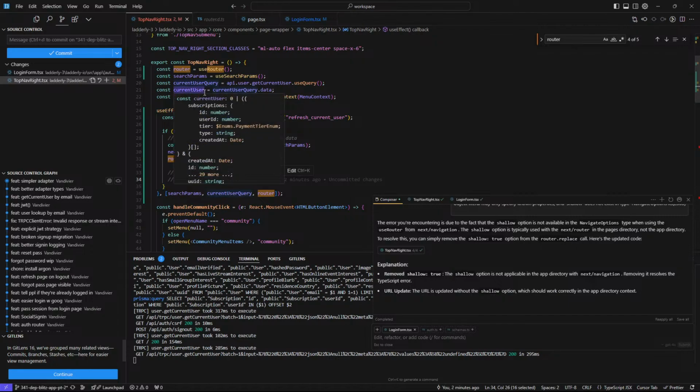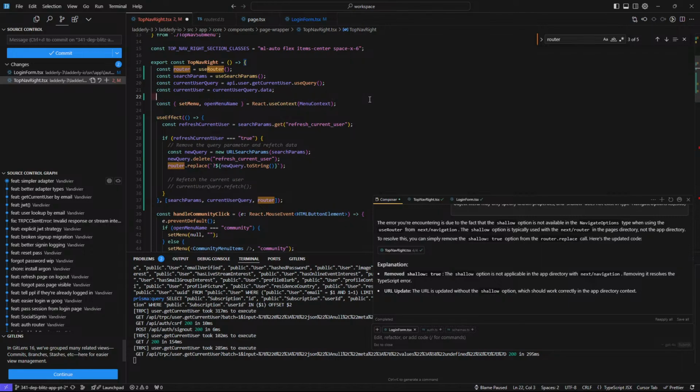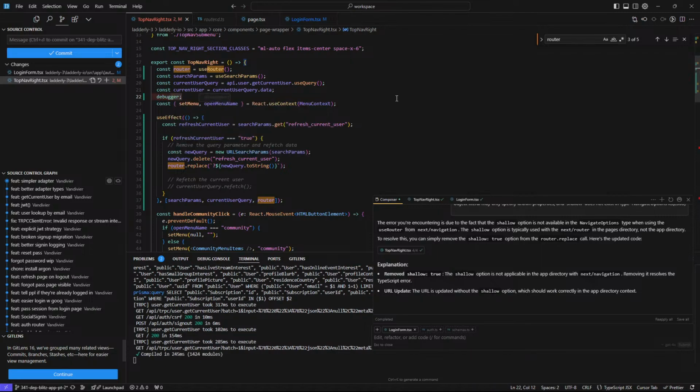Current user query. So the first time I get this current user, it's going to be an incorrect session. Is that what I understand?